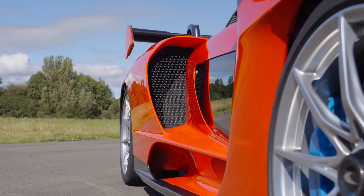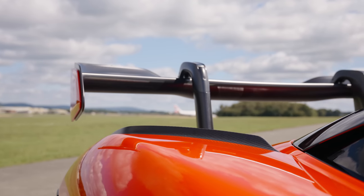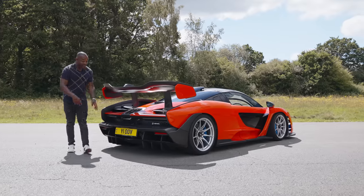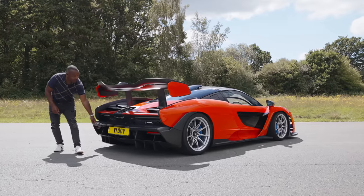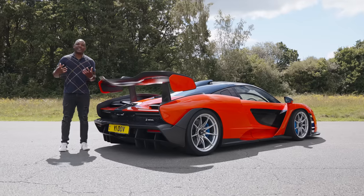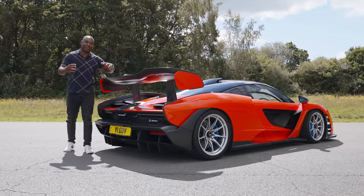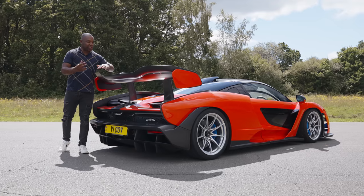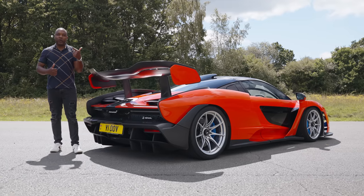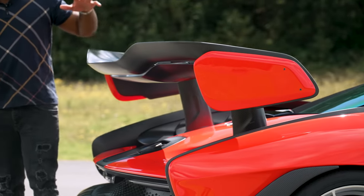Meanwhile, behind the huge side vents, there are a set of gurney flaps that direct air up and away from the deck lid. And this rear wing, which works in conjunction with that carbon fiber diffuser, for me, is definitely the star of the show. Not only in terms of the swan neck design, which looks great, but also in terms of its operation. It can actually adjust angle to increase or decrease the amount of downforce you get in the corners, and it can stand right up to act as an air brake.